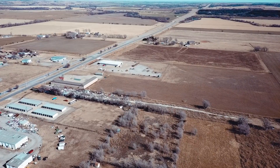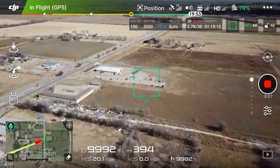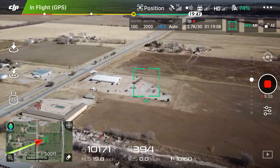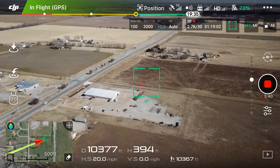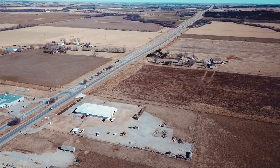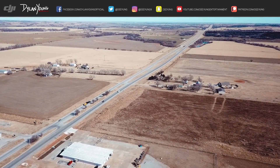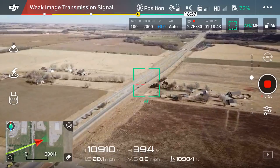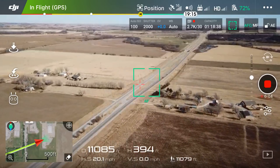We are getting close to 10,000 feet — we just reached 10,000 feet and still have three bars on our HDR quality transmission signal, and three bars on our remote strength. This is definitely the furthest I've ever flown the drone and we're just going to keep going. I'm as high as I can go legally following FAA standards. Pretty cool, pretty impressive range on this thing.